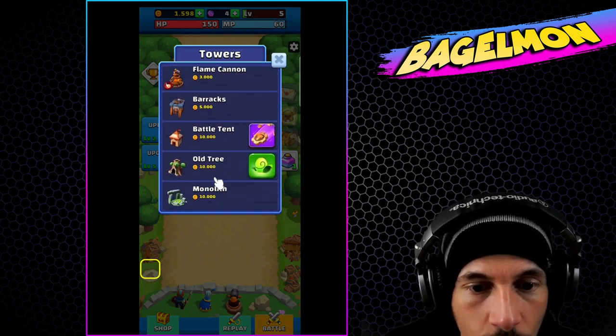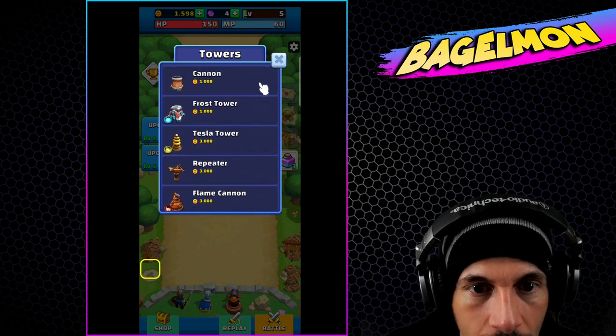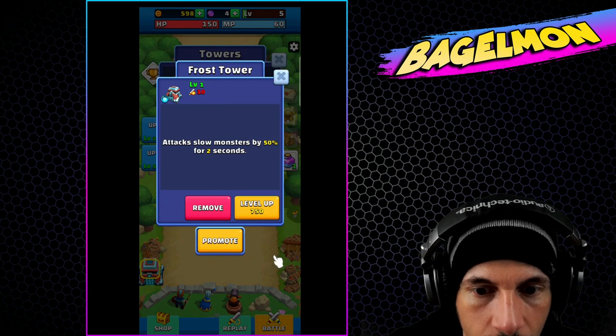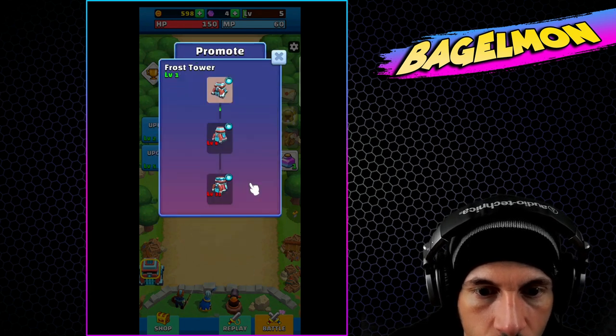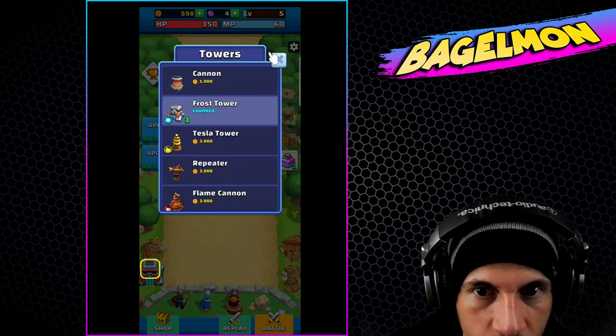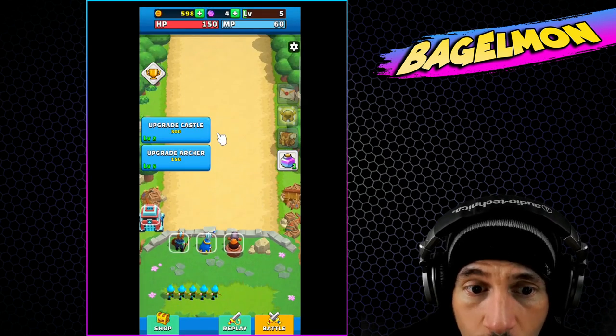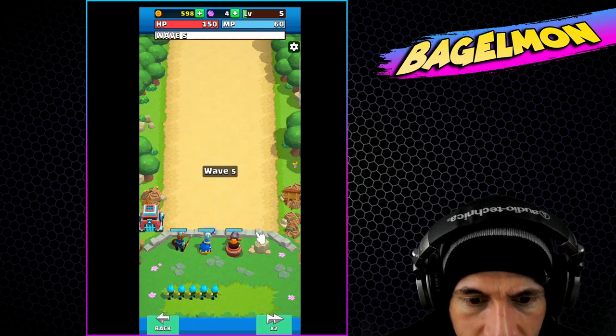Old tree. Why do we need an old tree? I don't want an old tree. Give me a new tree. Let's do a frost tower. Yeah, let's go. Boom. No, we don't have enough to promote it just yet. Okay. And then we have enough. Hey, we can upgrade some more stuff. I think we're fine. Let's battle.